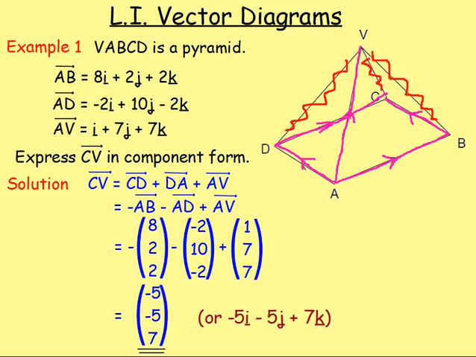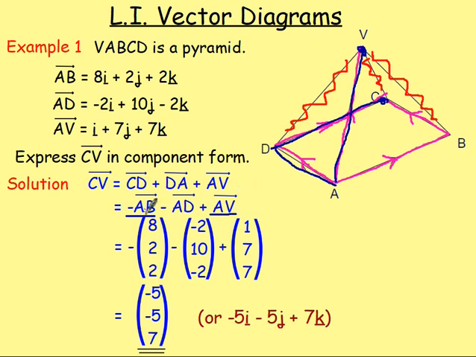So for example, if you have to go from C to V, so we're starting here and we want to end here, well, I always imagine this as roads or paths. You can only go along these paths that you know, so how would you get from C to V? You can't go there directly because you don't know that vector. One way of doing it is you could go from C all the way down to D, which is the same as the negative of AB, which is where that comes from. You could then go from D down to A, and that is the same as negative AD, one of the vectors you know. And then once you're at A, you can just go straight up to V with the vector AV, which is where this comes from.